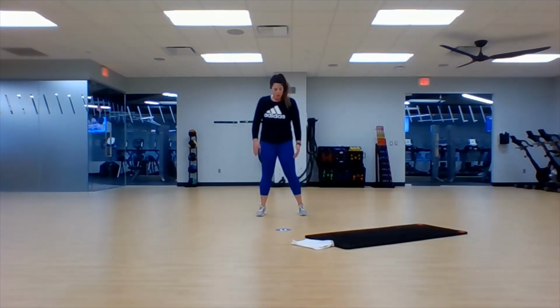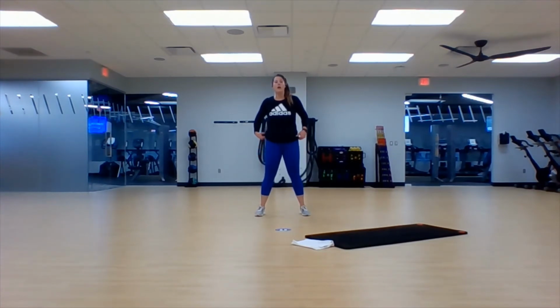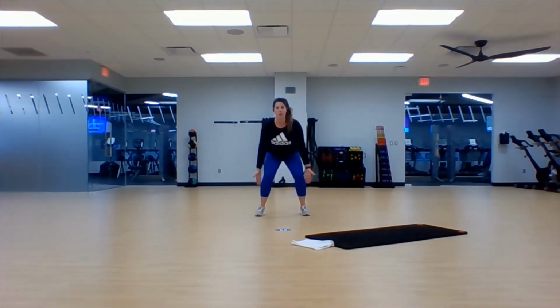Shake your legs out. Feet are a little wider than shoulder width, not much. 3, 2, 1. Let's go. Remember the toes, they can come up. Sit back. Stay with me.